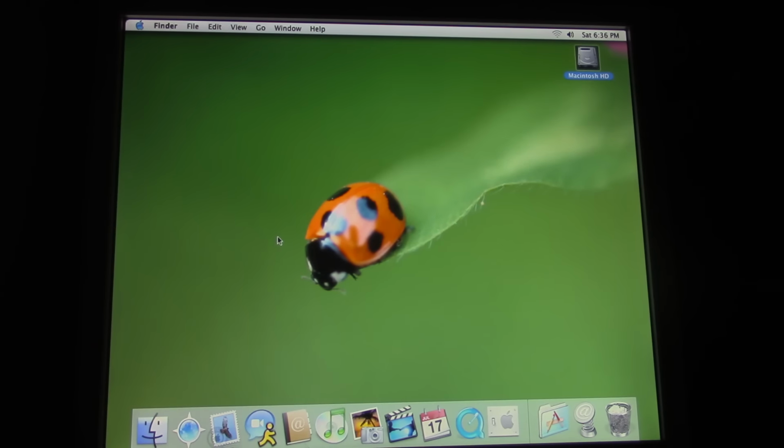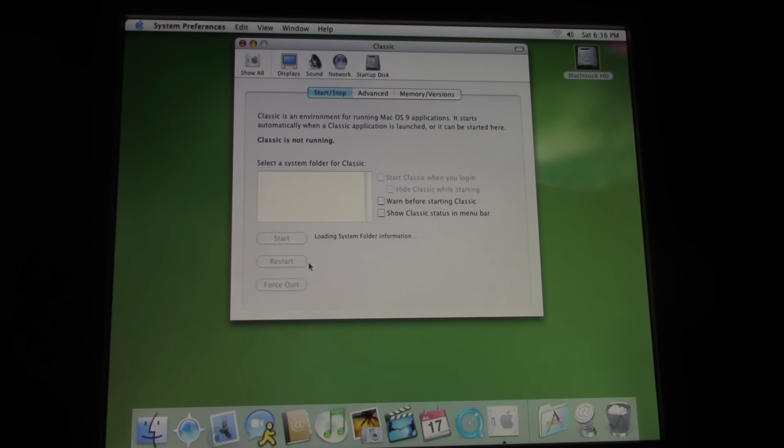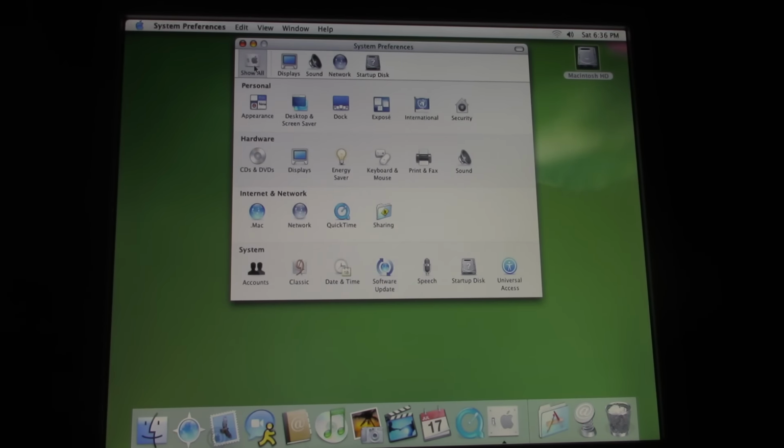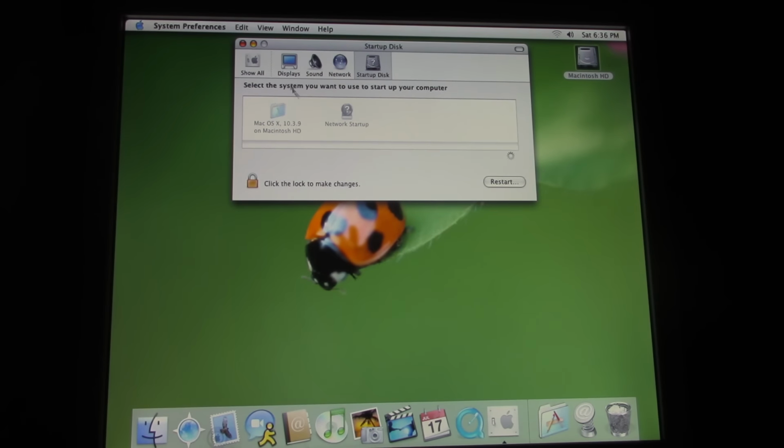There's a lot of old Adobe programs, but I didn't really want to wipe those. Actually, that installation may still be on here. I think that I kept all the old programs. Because yeah, we have Classic, which was essentially a thing where you could emulate Mac OS 9 and still run Mac OS 9 applications when Apple was making the big transition to OS 10, and people still wanted to use their OS 9 apps. So yeah, this is only running OS 10. Oh, there is still OS 9.04. Okay, so maybe I didn't wipe it. I thought for sure that I had wiped all those programs off there, but I guess I didn't.